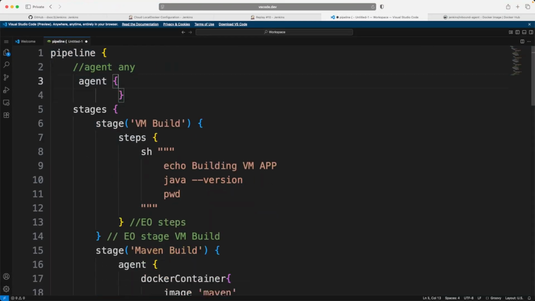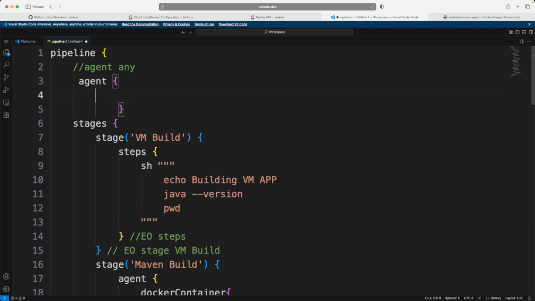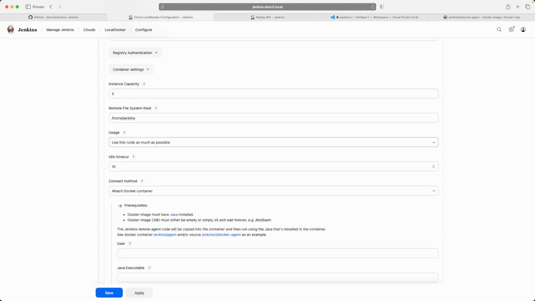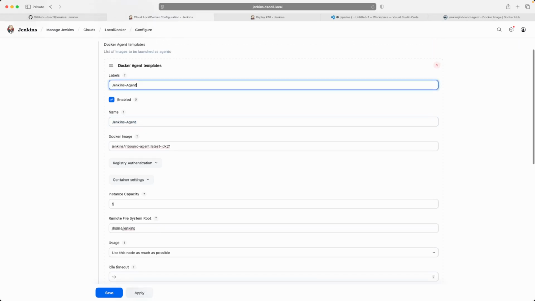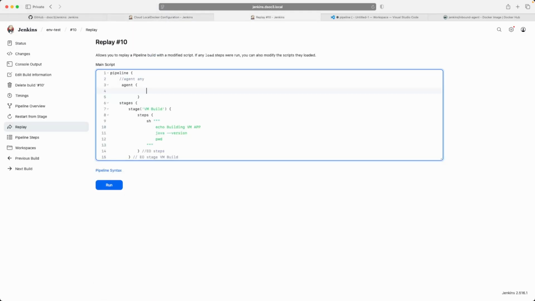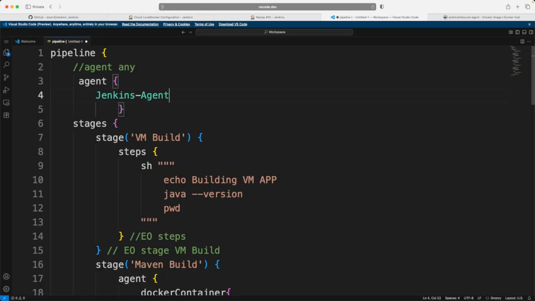We are not going to use this anymore because we have already configured a template, which is over here. And I'll again walk you through and summarize what we have done. So we have to copy the label. I have just given it the same name. If you want to test it, you could say Jenkins agent dash label, Jenkins agent dash name, and you can use that. So I put it like this, Jenkins agent, and inside that we have to do something like this, label. And always remember, you have to put this in single quotes.